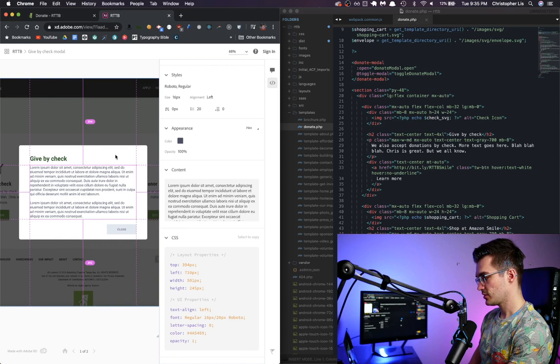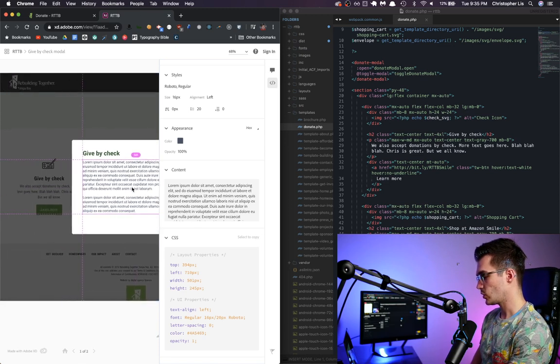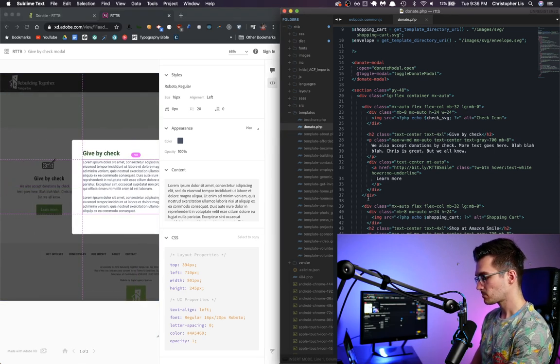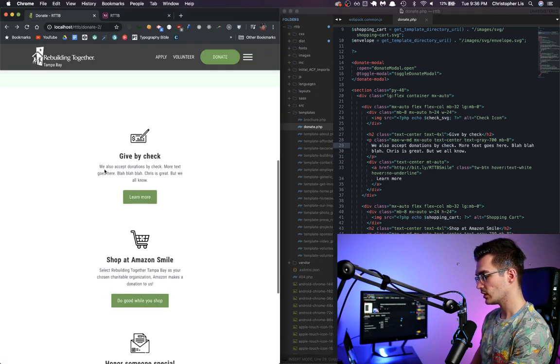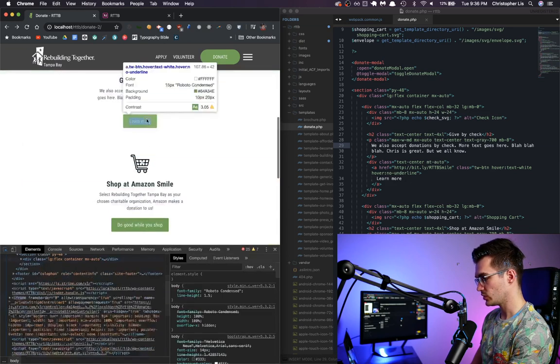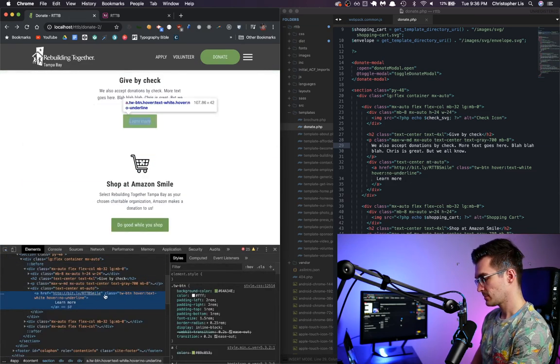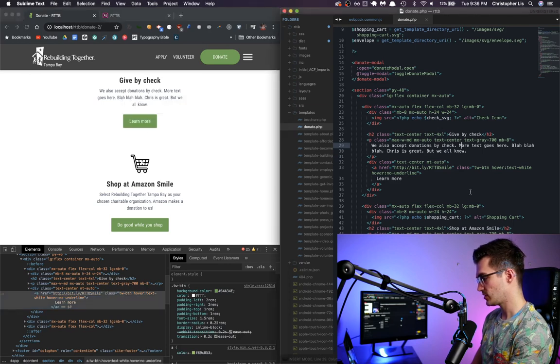The first thing we need to do is add this grayish background when you click on learn more. So how do we actually do that? Well, let's look at learn more within our website. We're going to inspect that button and then find it in our code. To find it in our code, you can select the class on the website, go into your page, and search for that class. Okay, so it's right in front of us right here.